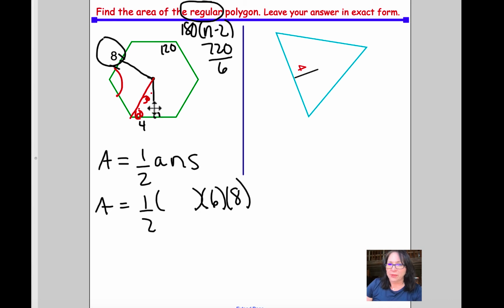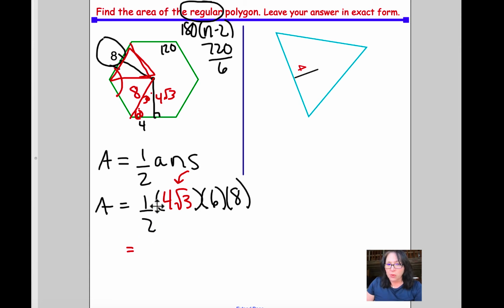That would mean across from the 90 is 2 times that, which is 8, which is kind of cool because that gives me a little equilateral triangle inside here. But anyway, across from the 60 degrees is going to be 4 root 3. So that value is my apothem. So I use the special right triangles for that. And because the directions ask me to leave my answer in exact form, I don't want to change that root 3.